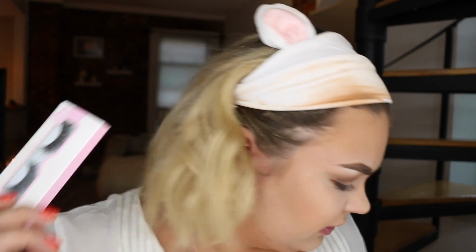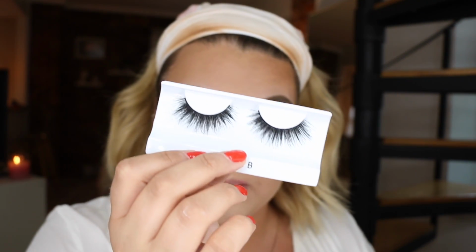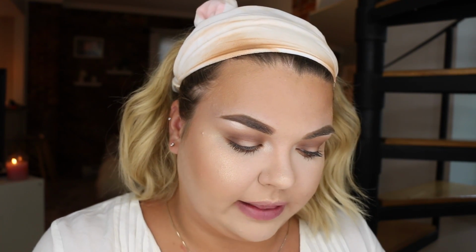So, these are some of my absolute favorite lashes for a lot of reasons. They're just beautiful. I put them on Snapchat whenever I wear them. I'm like, look at my eyelashes. They're very voluminous and fluffy. They're kind of 3D looking once you have them on. They almost look like very extreme eyelash extensions, and I love that look. But another thing I love about it is you don't have to put on eyeliner to look like you have eyeliner on because it has a relatively thick black band, and I usually hate that, but these are very comfortable and it looks like you have eyeliner on and you can hide that glue really well.